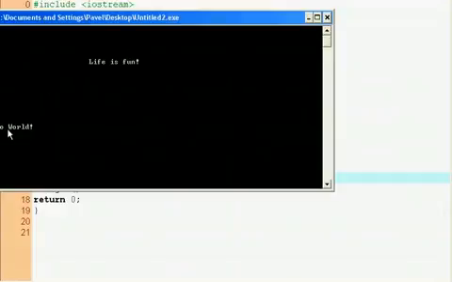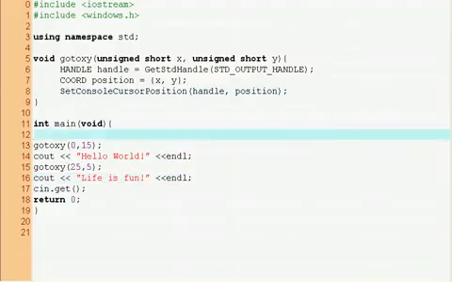You see, we have hello world here, life is fun here, we can print something out here, we can do whatever. And for random games, if you want to do a clicking game or a game where something pops up from different positions, goToXY is a must.